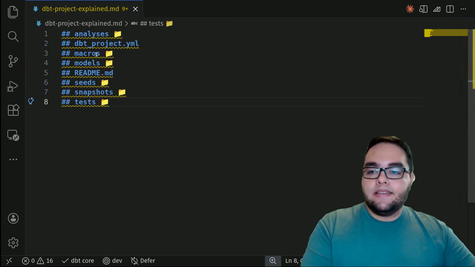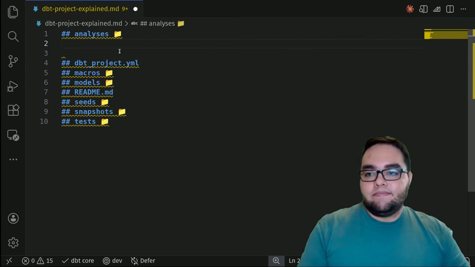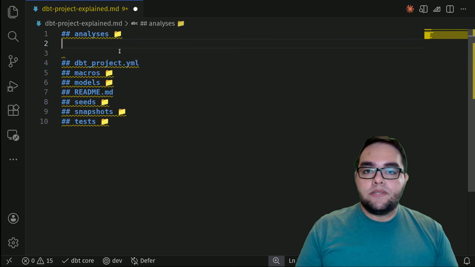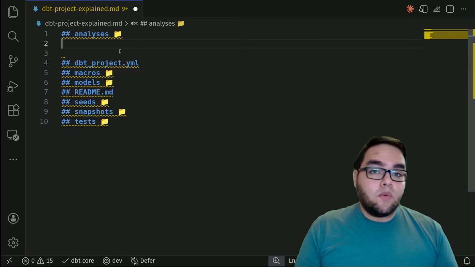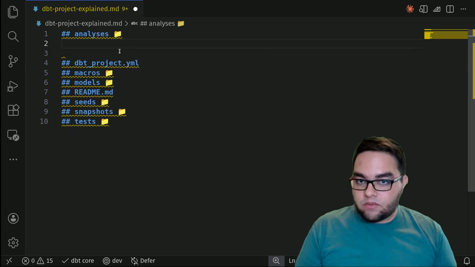Let's start. The very first one is going to be analysis. This is essentially a place where you can put SQL scripts that you don't necessarily want to share, but are kind of useful to have around.